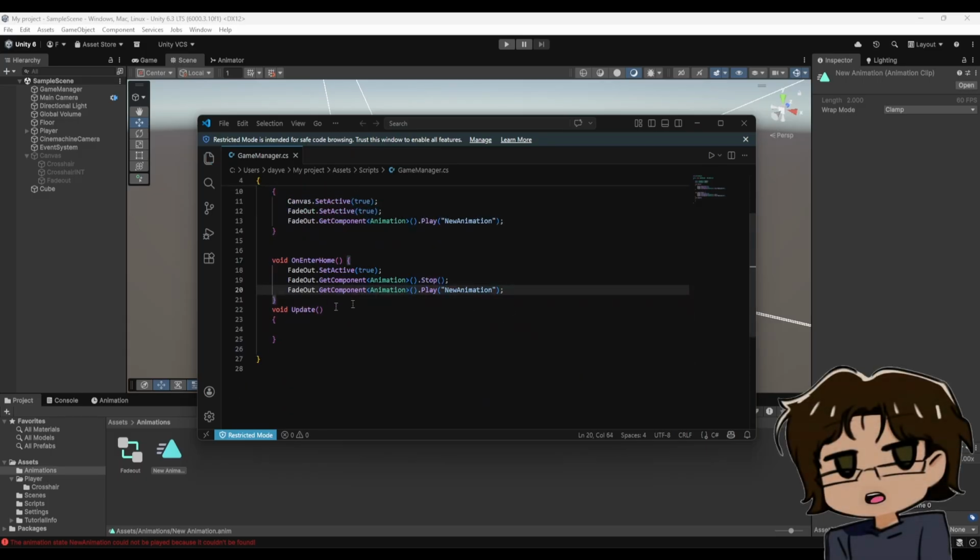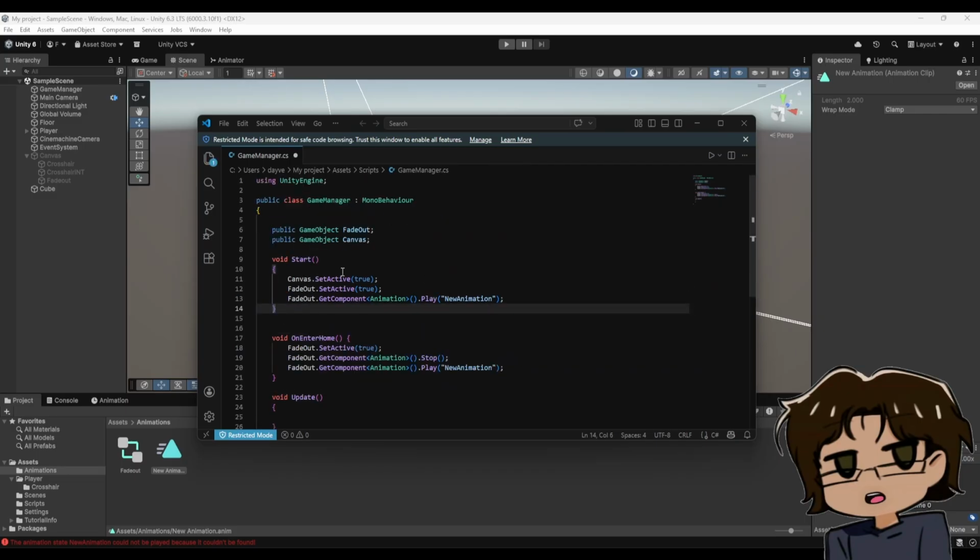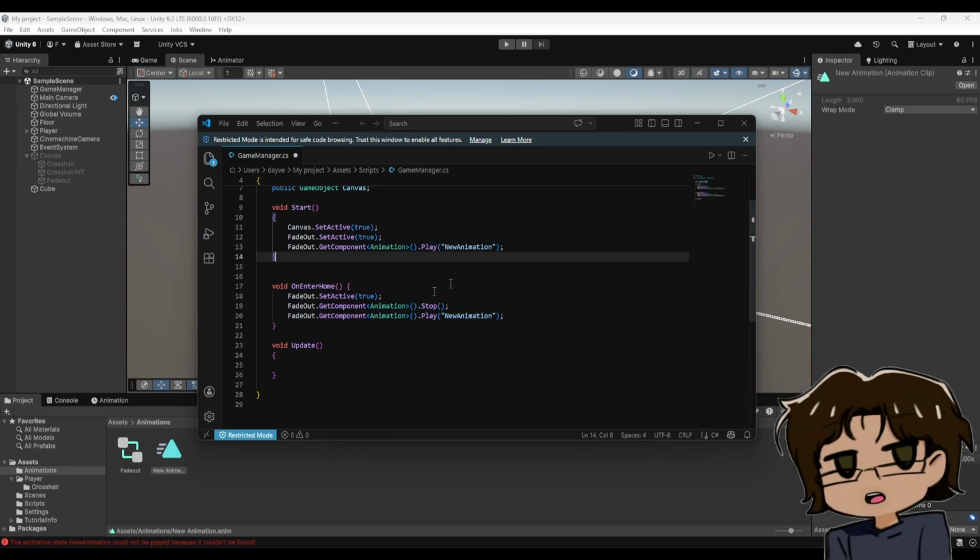And that is something I had to learn because I remember I was debugging and I was like, this damn animation screen is not appearing when I'm trying to make it go through this whole scene, and this fade out's just not happening. And so I realized that you just have to stop it. And I'll be honest, I don't remember if I did dot Stop or if I did dot Stop new animation. If either one works, then that's perfectly fine. If it doesn't, just make sure you try it with the new animation.